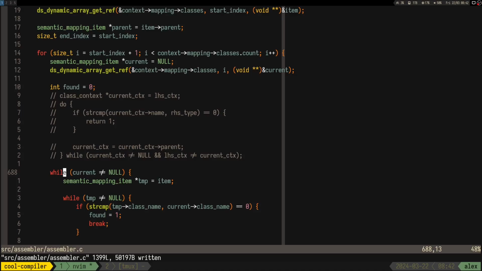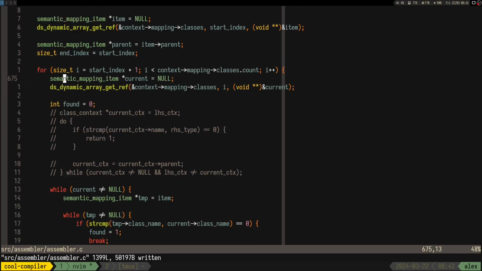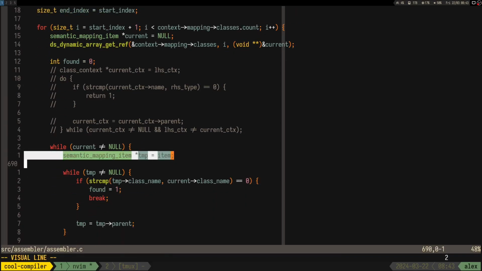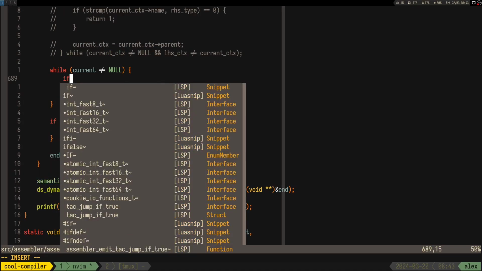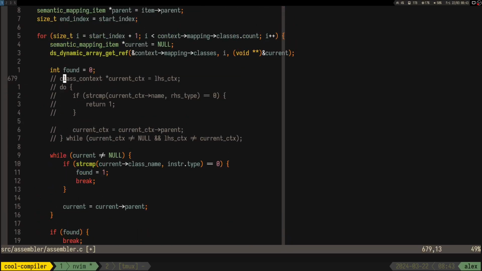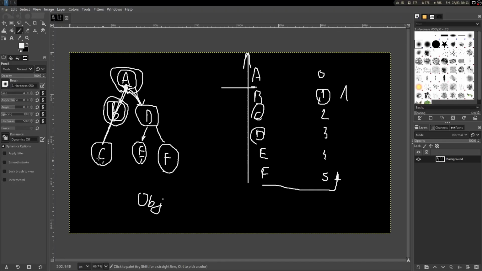So I guess what we have to do is just check that the current is a child of item. That's all we have to do. Let's stop with this useless checking. Let's imagine how it works. Let's say we try to look for the C node, and we found D. So D will go up and it won't find B. So found will be 0.